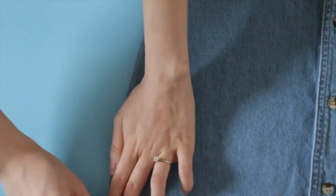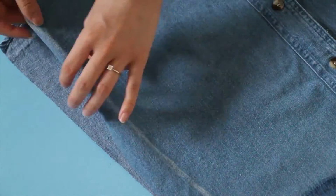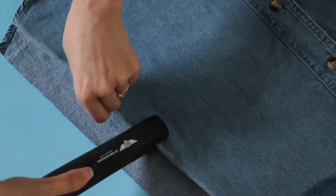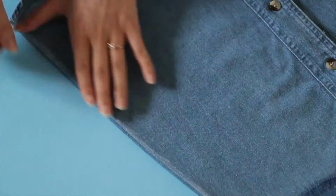So I ironed it using my straightener because I'm too lazy to go down to the scary basement with lots of spiders just to iron something. So straightener it is. It's kind of funny because that's all I literally use my straightener for. I don't really straighten my hair too often unless my ends are super gross, but other than that I don't really use it, so I might as well just use it for sewing stuff.